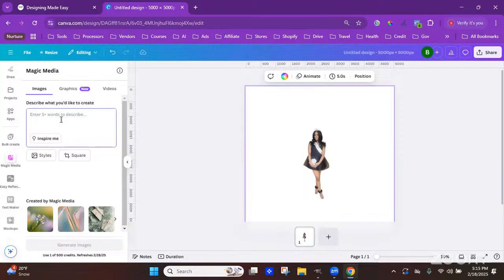I'm just going to say create an image with fancy, feminine, lilac colored elements.